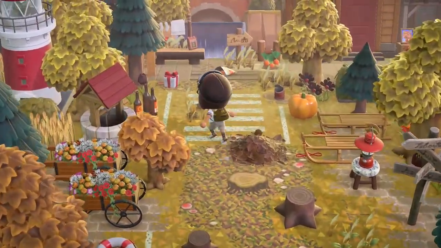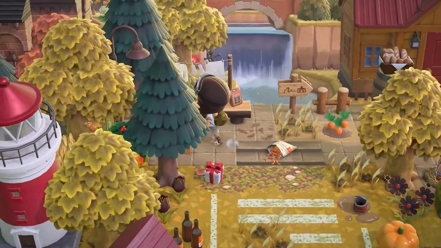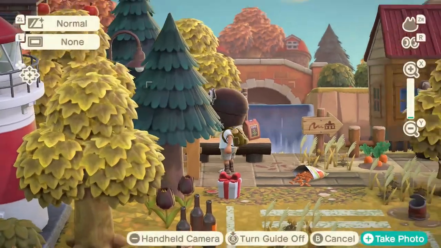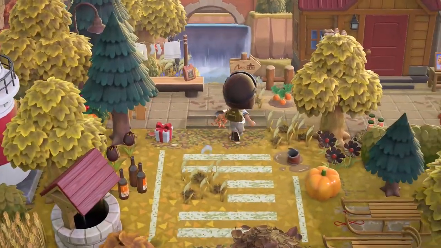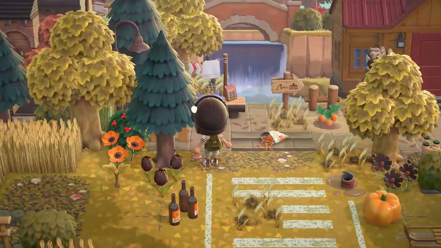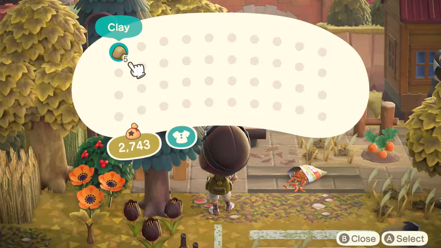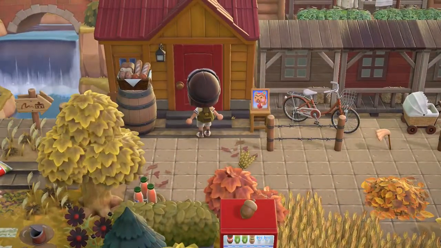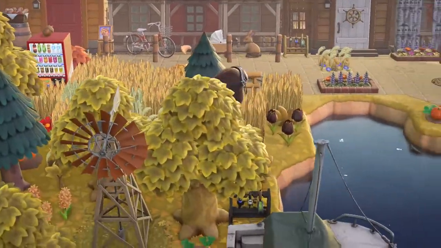Let's see. There's bottles. And I really like that bridge. I want to open this gift. Should I just open it? Let's see. Let's see what's inside. Oh my gosh, clay. So this is Hazel's house. And a bunch of wheat fields, which I love wheat fields.